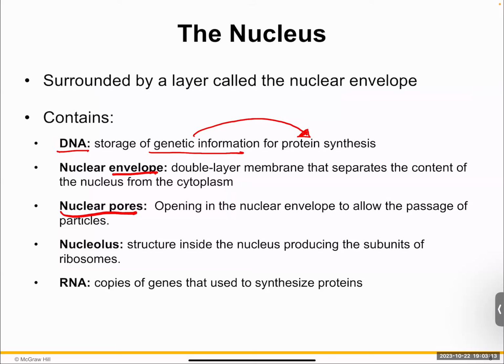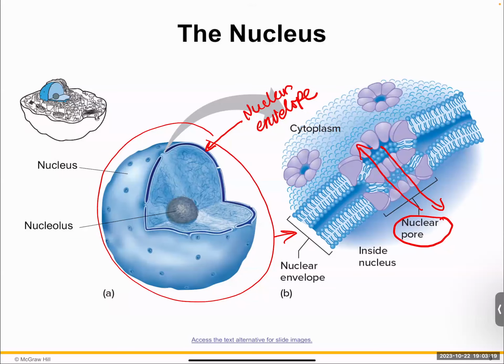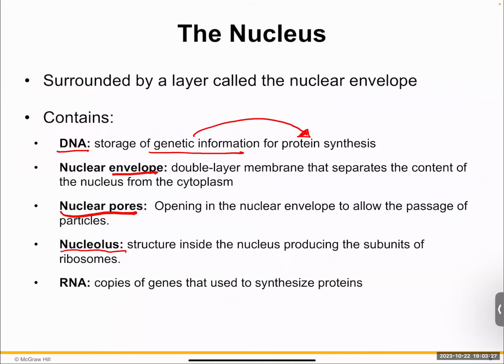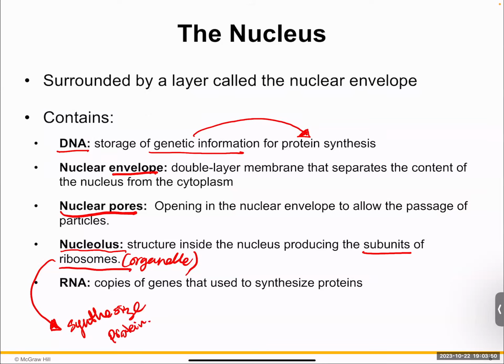What else do we have inside our nucleus? We have a structure called nucleolus. So if you go to this image, you have a structure inside of here, which is nucleolus. Well, why do we care about nucleolus? Nucleolus is the structure that helps us produce subunits of an organelle. This is an organelle called ribosome. And as I will discuss in just a minute, ribosomes are super important for us because they are the ones that are going to synthesize our proteins. So this is very important for us. We want to make sure our ribosomes are formed beautifully.